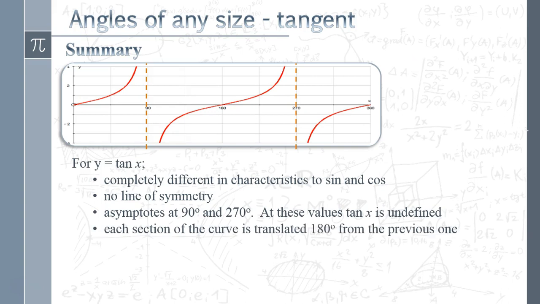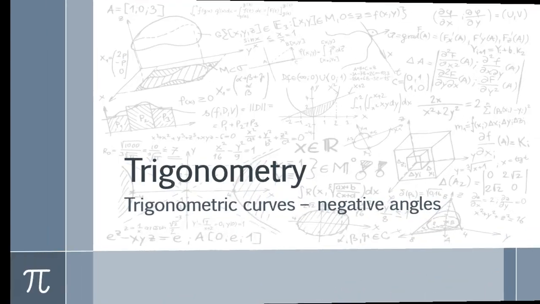And what we've got is these separate disjointed S shapes, and they just shift along by 180 degrees each time, which basically means if I take tan of 47, the next value I'm going to get for tan with the same as tan 47 is 180 degrees further along. So that's going to be 227. And if I wanted the next one, just keep adding 180. So rather than using symmetry, all we're doing is adding multiples of 180 for tan.